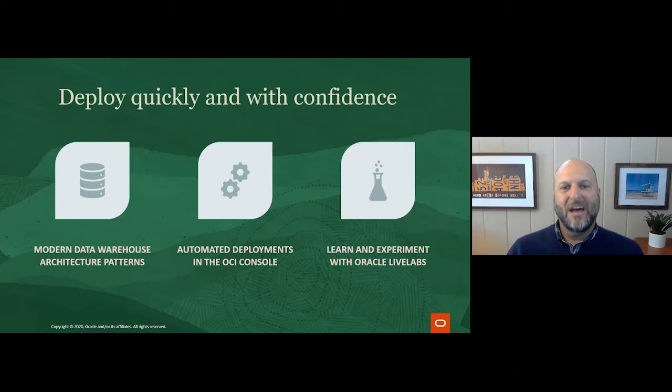The next step really is, instead of leaving everything to let's try to figure out which services are appropriate for my environment, we've come up with a few things to help you deploy quickly and with confidence. And we've developed architectural patterns, which is why the question before was so key, based on those use cases. The second thing we've done is we've taken those patterns and we're starting to make those available as automated deployments within Oracle Cloud Infrastructure, the console itself.